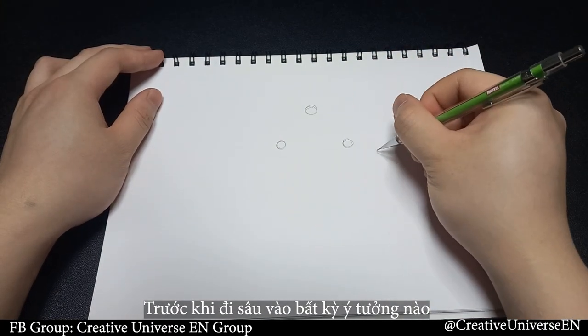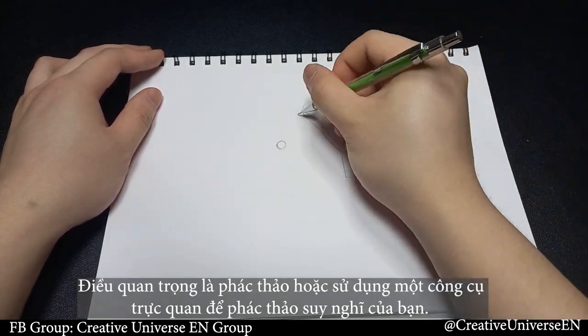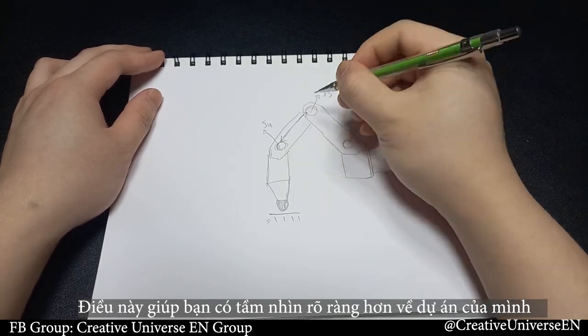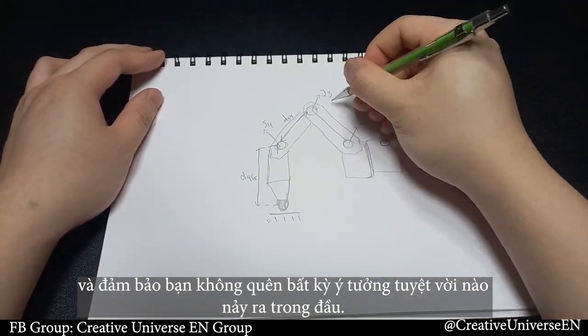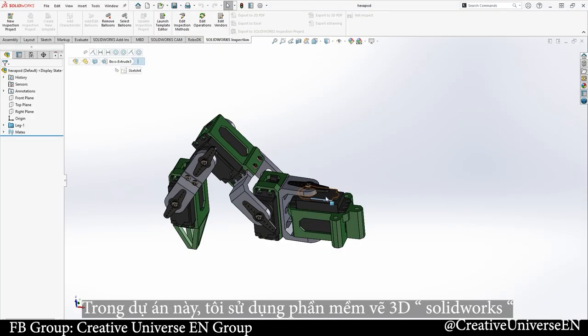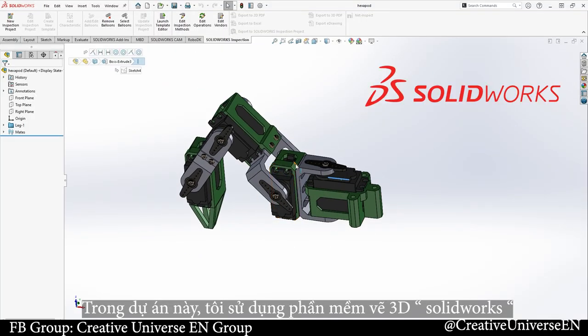Before diving into any idea, it's crucial to sketch or use a visual tool to outline your thoughts. This helps you have a clearer vision of your project and ensures you don't forget any brilliant ideas that come to mind. In this project, I am utilizing the 3D design software SolidWorks.